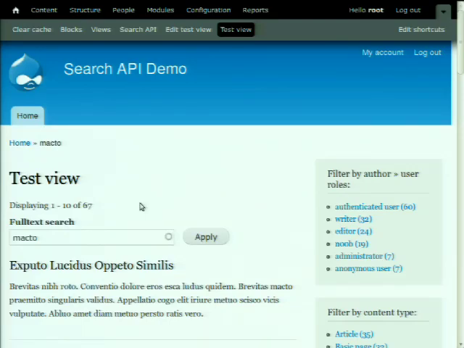Yes? Is it just spell checking, or is there Soundex or phonetics in there? I don't actually know how it's implemented. It's something Solr provides.